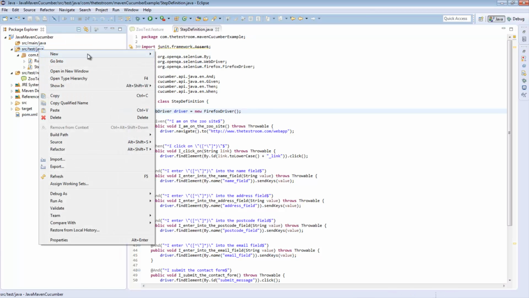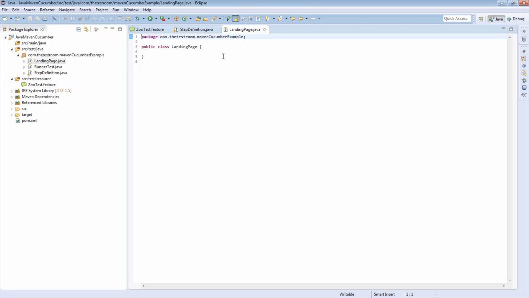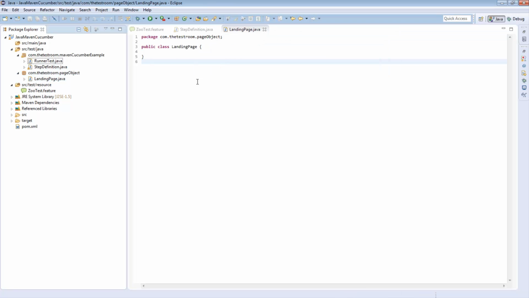If I right click here, create new, and I'll create a class, and I'll call this class LandingPage. And just finish that. What I'll do is move this about. Instead of putting it in this Maven Cucumber example package, I'll move it to something like page object instead. Okay, so it's in page object.